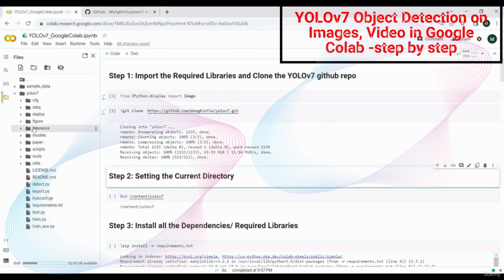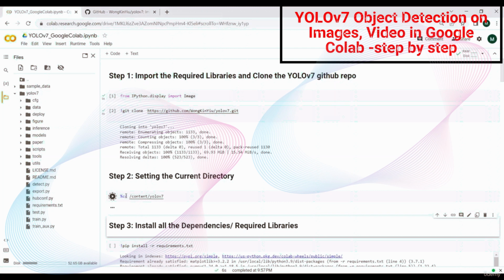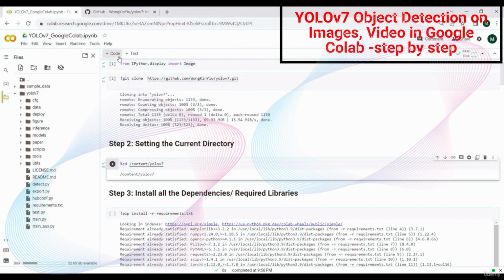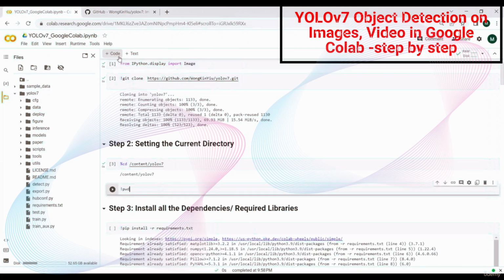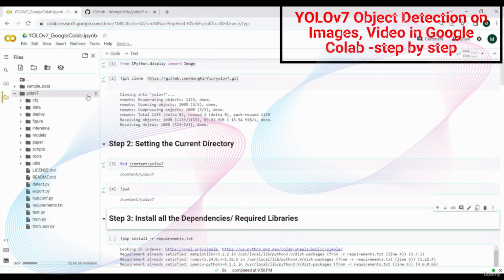Here we have all the subfolders and the required files, which you can see over here. Now I want to set this cloned repo as my current directory. So just click over here, click on copy path, and paste this path over here. Here I'm writing cd to set this as my current directory. So now this cloned folder will be set as my current directory. To check this, just write PWD over here. This will show you your present working directory. PWD stands for present working directory. Now you can see that this folder has been set as my present working directory.